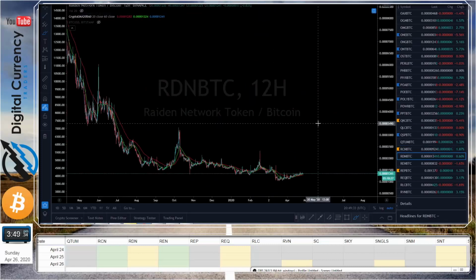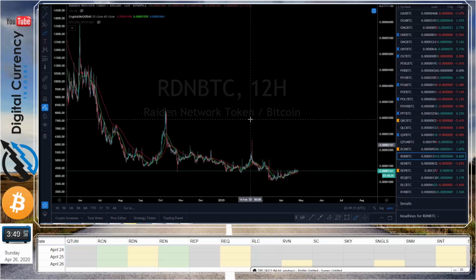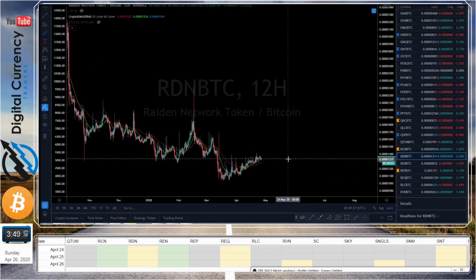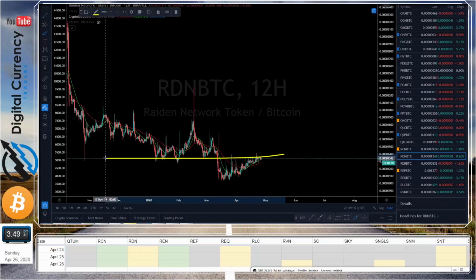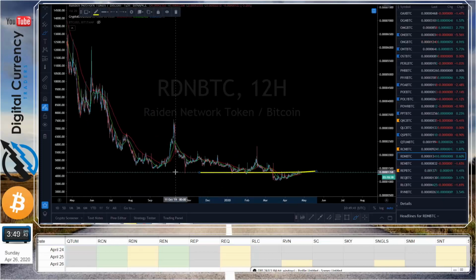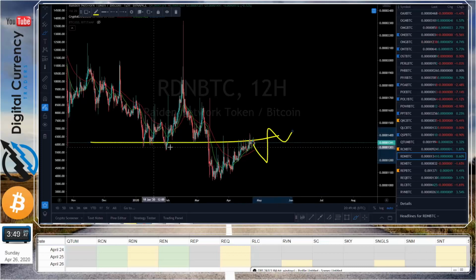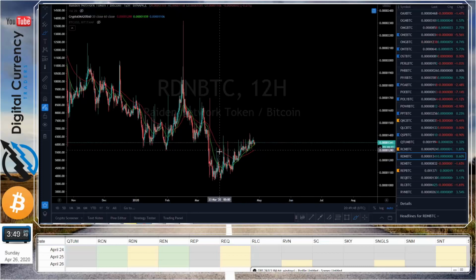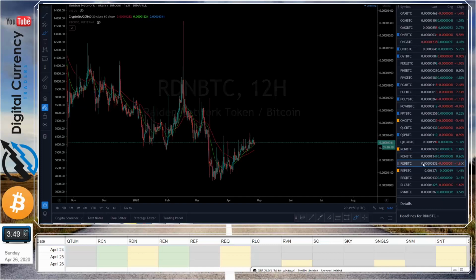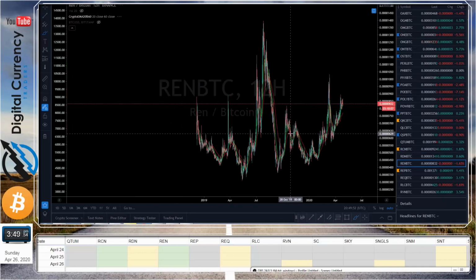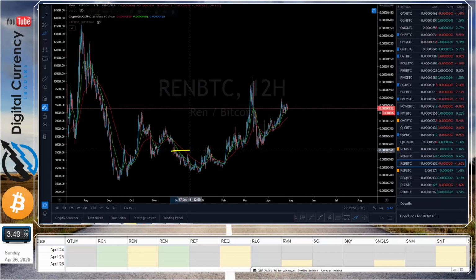So RDN is alert stance, and officially it is. And then I don't really like the chart myself personally, right? My story is that it's got lower lows, so it's got more work to do to prove itself to me, but it doesn't matter. Once it breaks that 1, 2, 3, I will put on a little bit. It's worth the risk. REN, it gave us the 1, 2, 3.